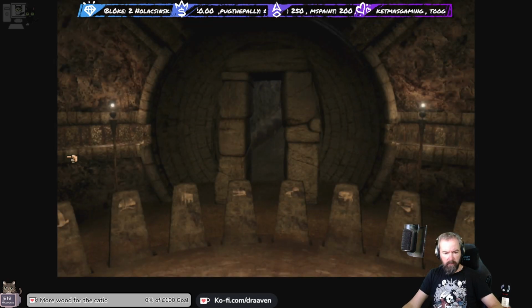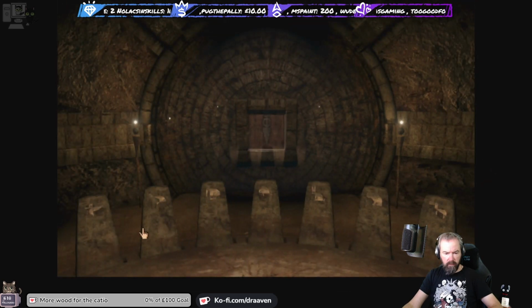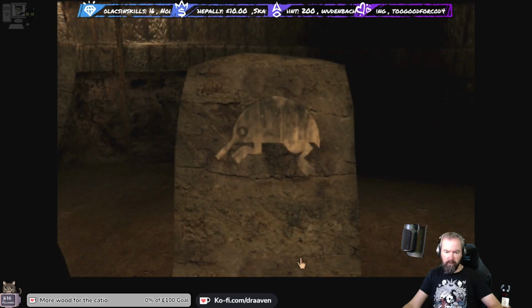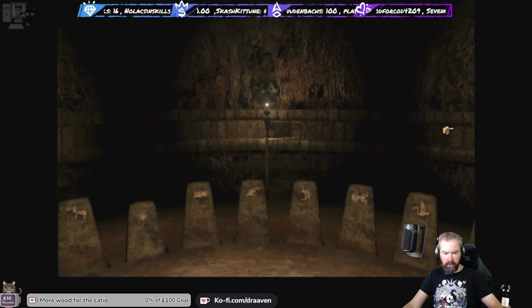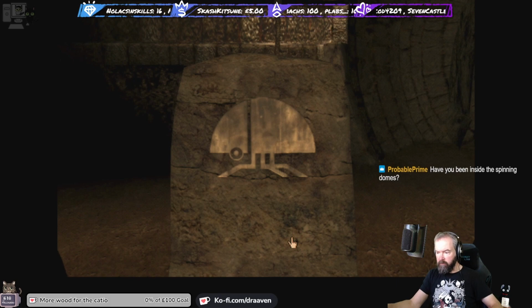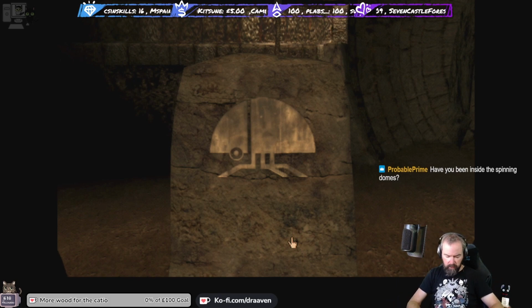We've got two shapes that could be this, couldn't we? Where was it? It's not that one then, is it? No, I think we can probably disregard that one. I think it's definitely this one. Yeah, we've been into all the spinning domes, although there's one that I remember where we couldn't really see the book through it, and I don't think I've been back there.